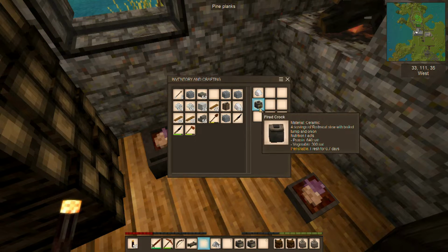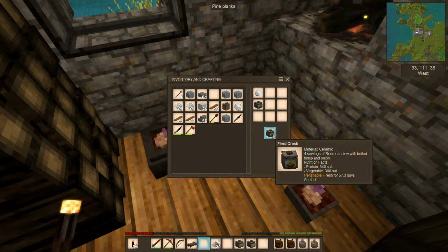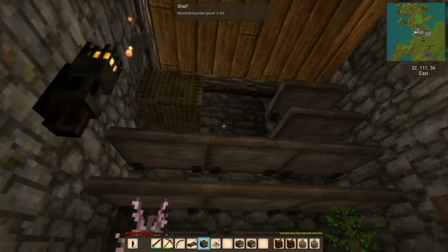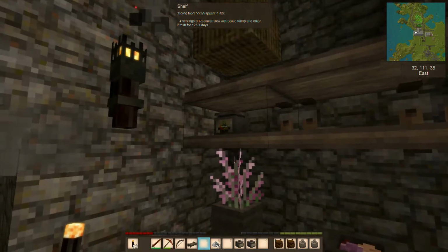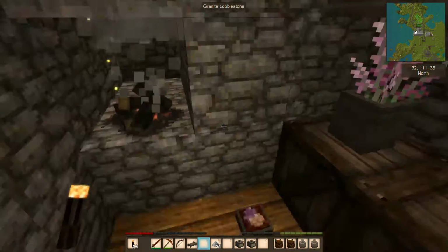Okay, so that says it's sealed. So this is fresh for 6.7 days. Fresh for 57.3 days. And that's in my inventory. So now we can place these on the shelf. And this is fresh for 126.1 days. Oh my god. That is going to last a while.